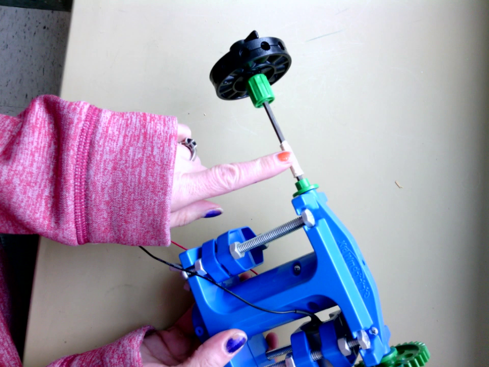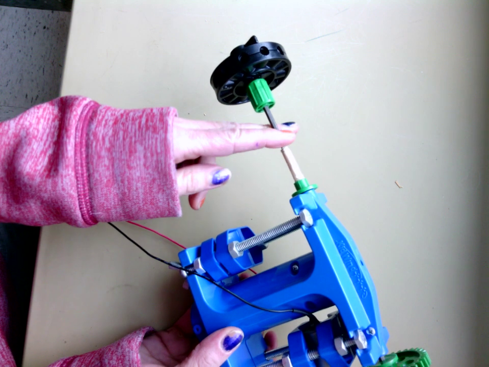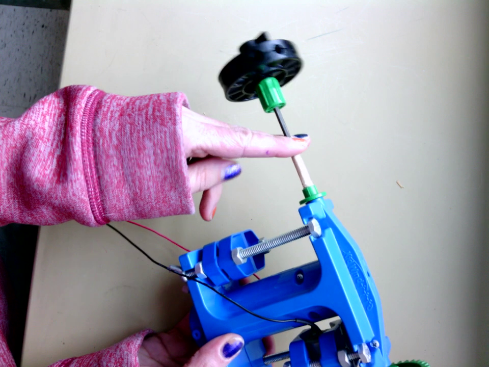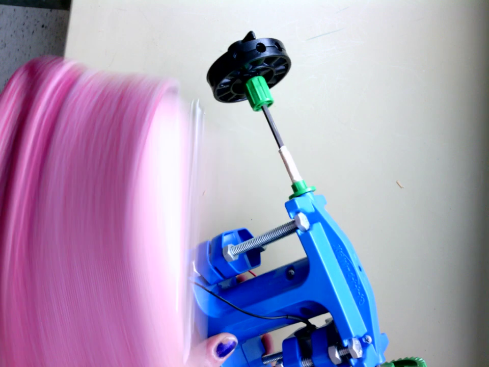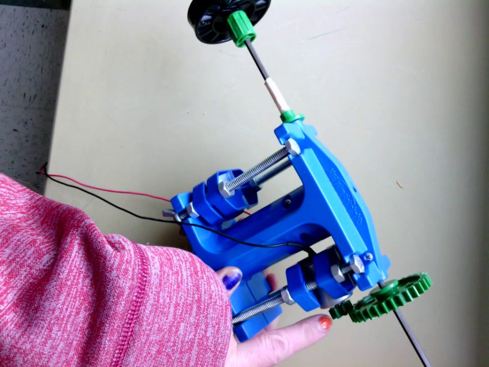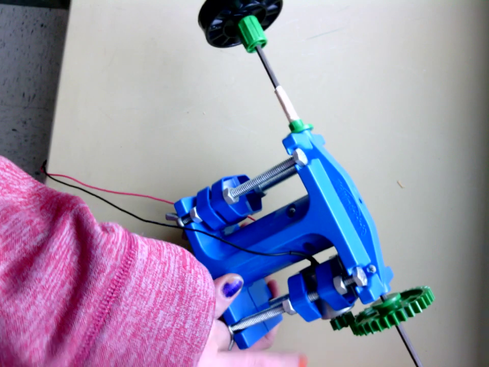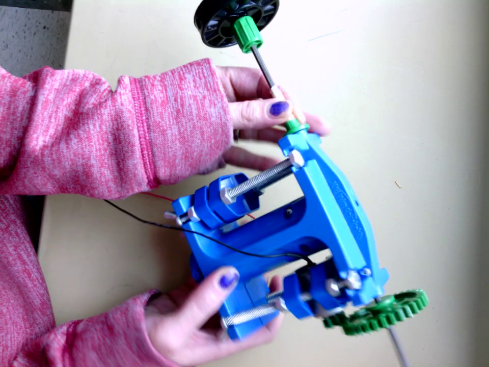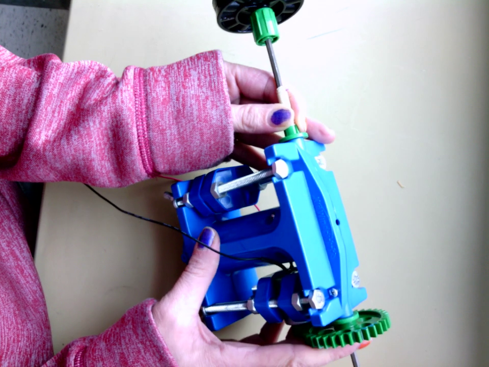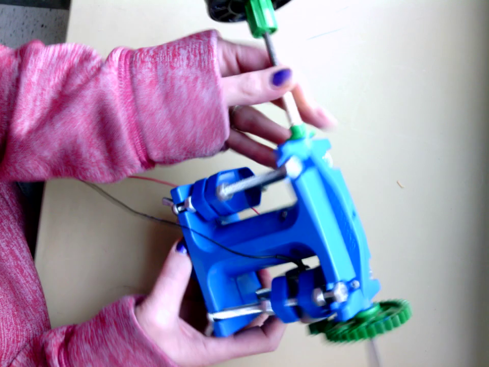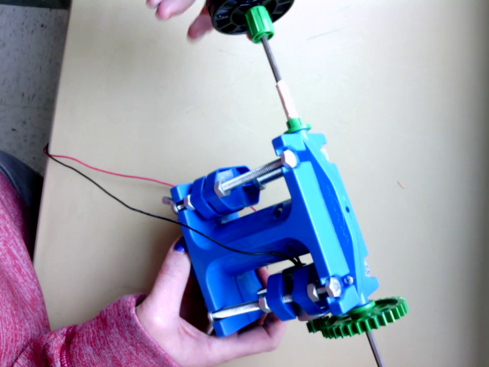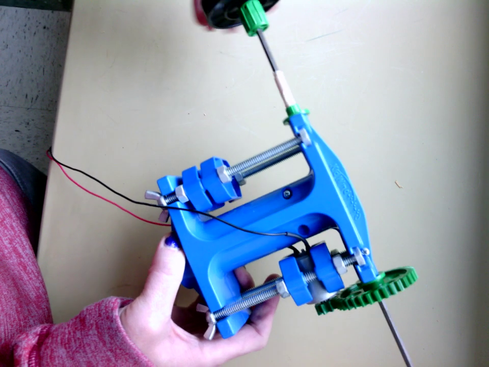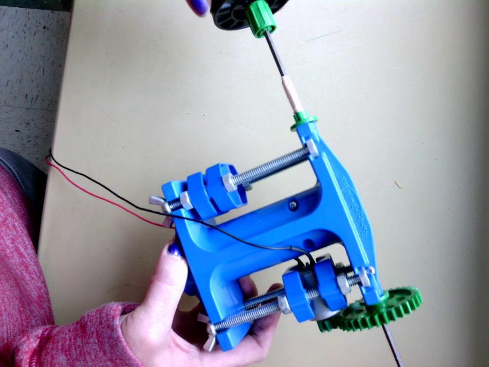You'll notice this axle has a little bit of tape right here. That's to keep, some of you will be generating quite a bit of power, and it'll try to push that axle through. And if you'll notice back here, that's starting to come disengaged. And so that piece of tape is to help prevent that from happening. So once I figure out how far back it wants to go, I can leave it that far, and now I've got a good engagement with that turbine gear.